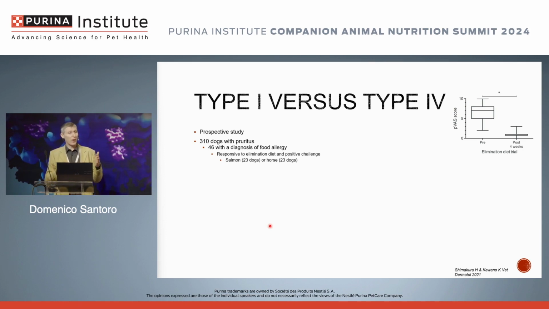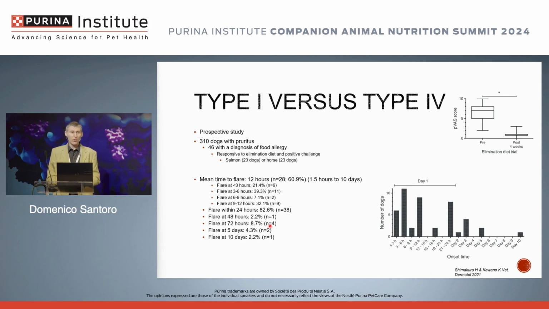Owners were to pick when they were at home, and were literally watching their dogs after giving the first meal, checking every 30 minutes, 1 hour, 2 hours, to see how fast the dogs were reacting. And essentially what they saw was that within the first 12 hours, 61% of these dogs reacted. They started to have flaring, with about 83% within 1 single day of re-exposure. But we still have some of them that were not reacting, about 17%, which took up to 10 days before starting to react.